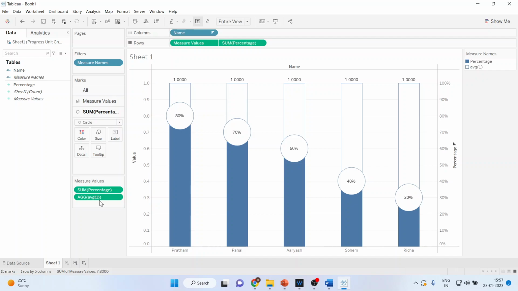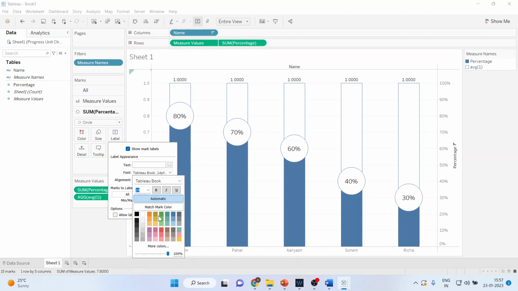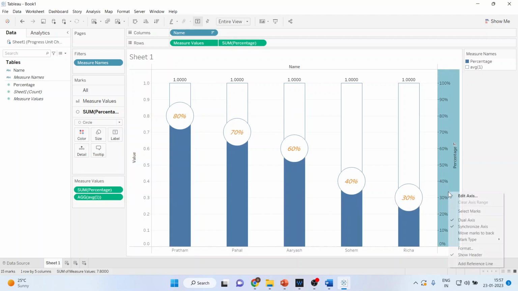Let me increase the font size a little bit, that will be much better. So from here, let us increase the font size and make it 14, and let's change the color. Make it italic, bold. Okay. Now I don't want this axis, so I will remove the tick from show header.